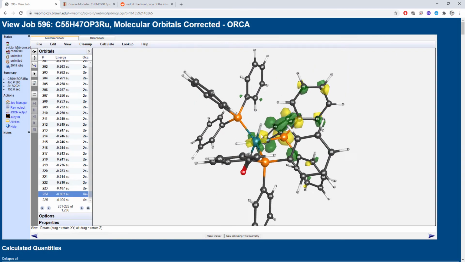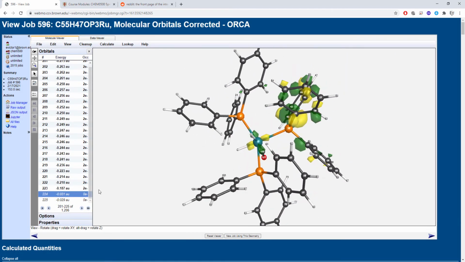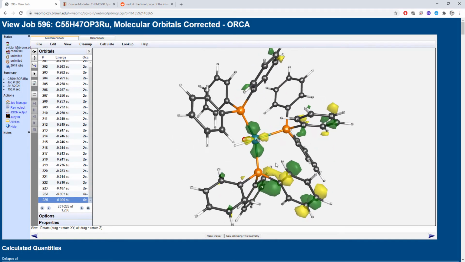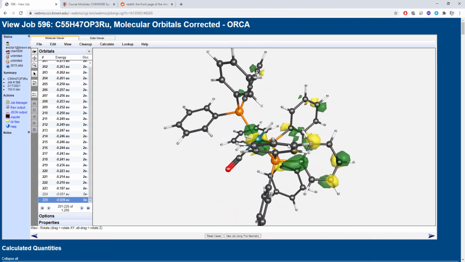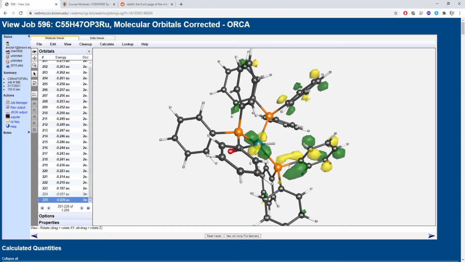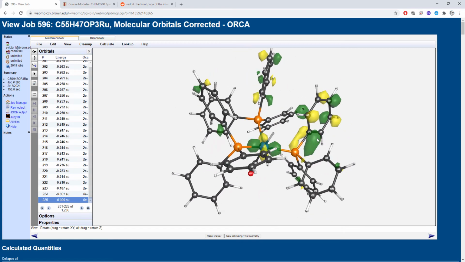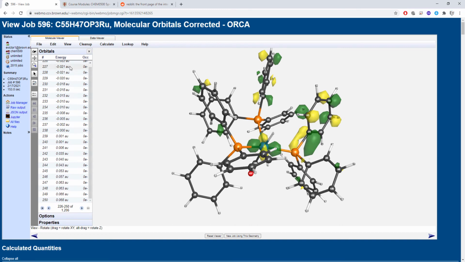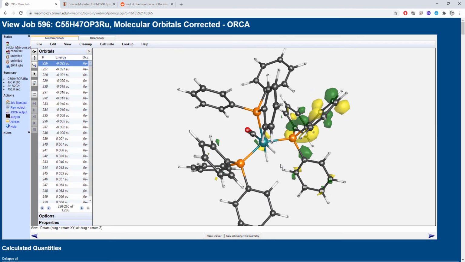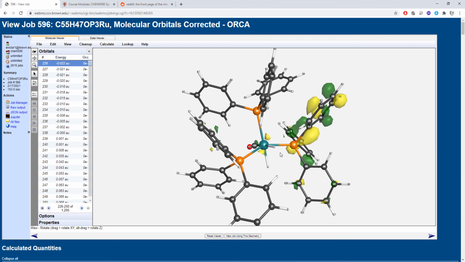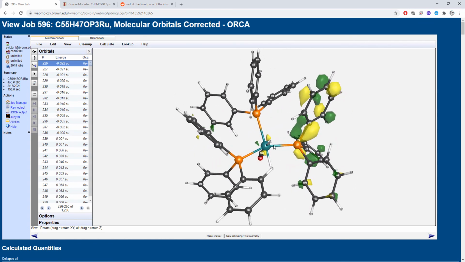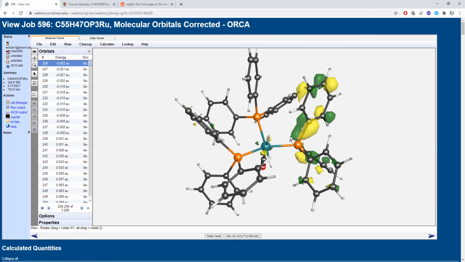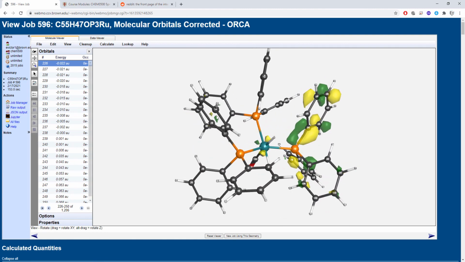If we look at the LUMO, it looks like this is all primarily anti-bonding. And as expected, once you start going to the unoccupied orbitals, you're not really going to expect very many direct interactions that look like they make sense. A lot of that is probably going to end up being fairly ligand based. So if you've already gone through the UV-vis material and learned about metal-ligand charge transfer or ligand-metal charge transfer, you can get a sense of where everything is in terms of the energies too.